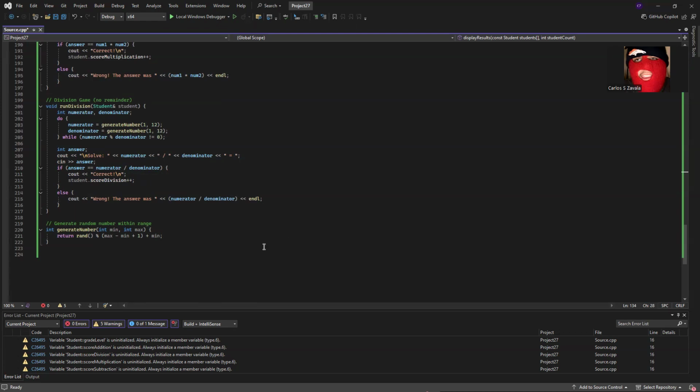All right, so this guy, as you can see right here, this is where the big meat and potatoes is, right? This generates the random number. This is like the entire thing. If this wasn't here, then nothing would happen. It wouldn't do much. So it's a helper function, right? It generates the random numbers within range, as you can see.